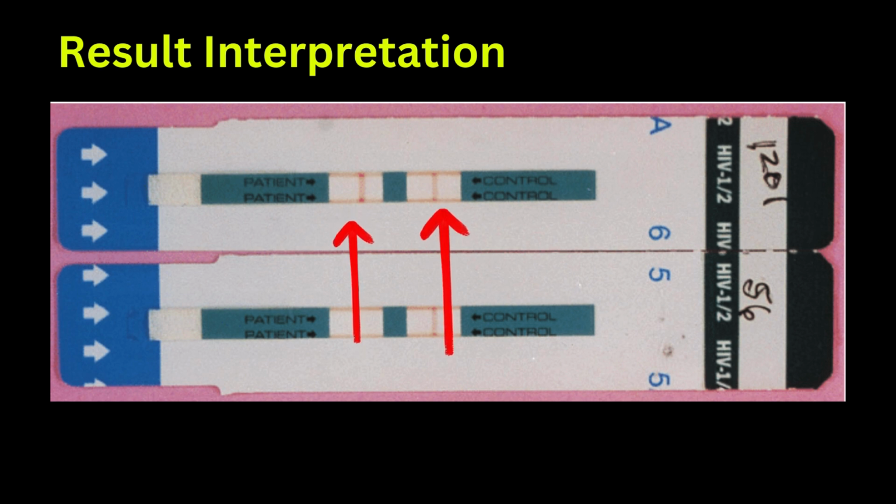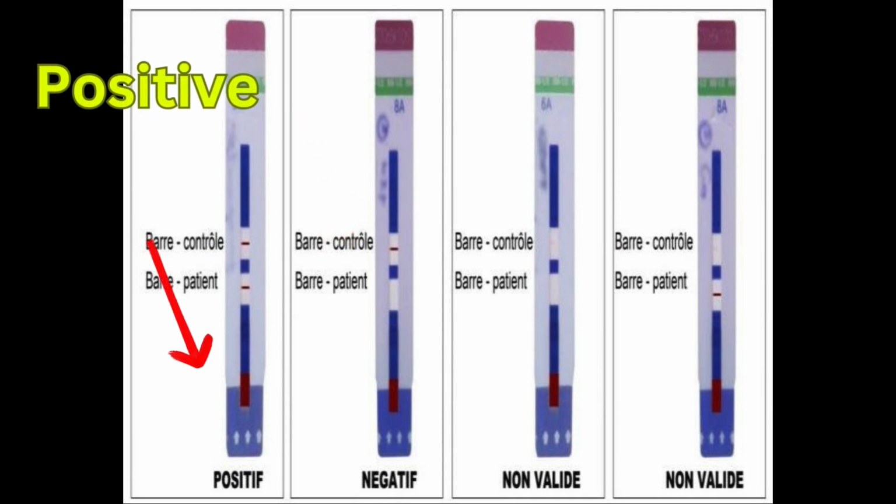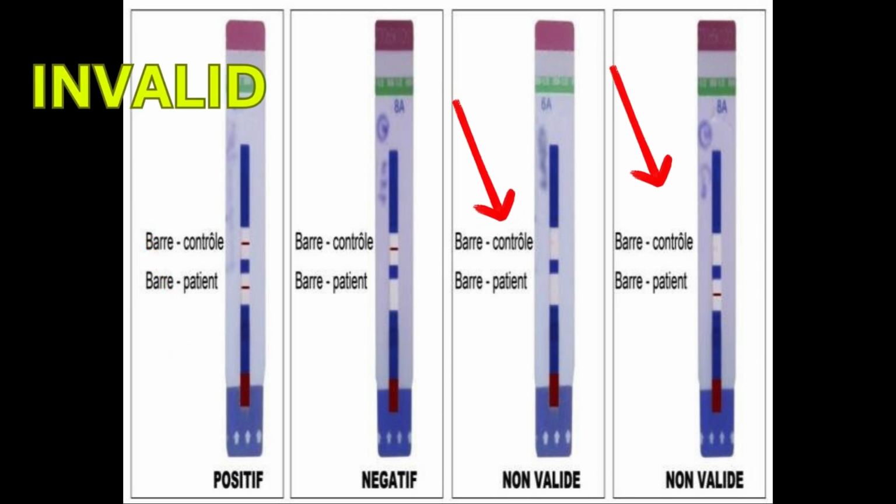Your results can be interpreted as follows. Negative. You are negative if only the control line appears. Positive. You are positive only if both test and control lines appear. Invalid. Your test is invalid if no control line appears, regardless of test line presence.